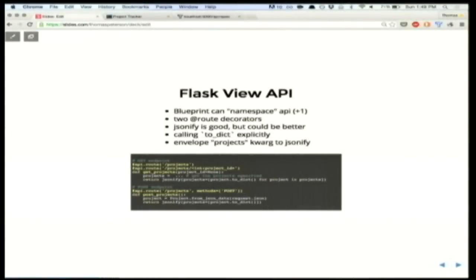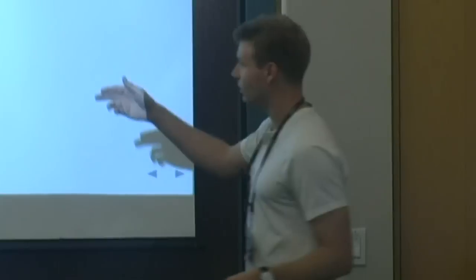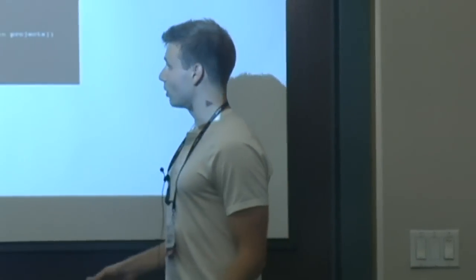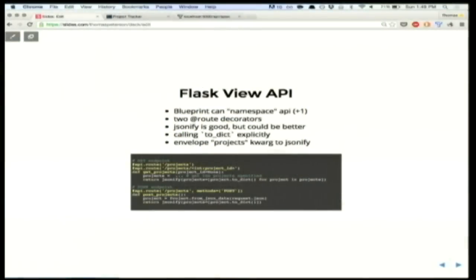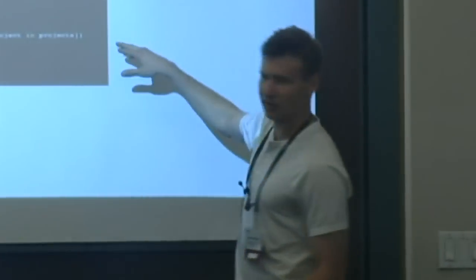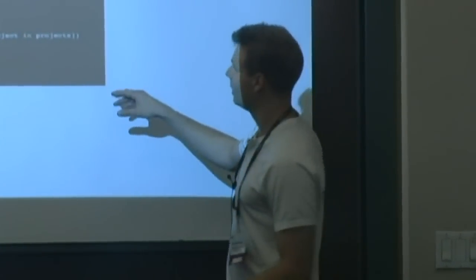Okay, so if you're sort of new to Flask, you might want to make an API by creating view functions and then tying them to routes like you would just normally. And here we have an API blueprint, which is something I'm not covering, but it's a sort of way of namespacing your routes. And I have a projects. I don't know, can everybody see these? Okay.